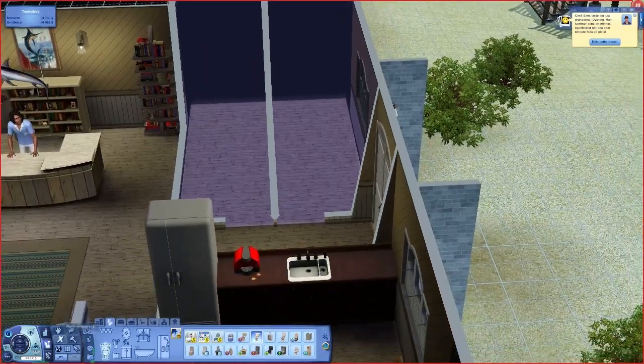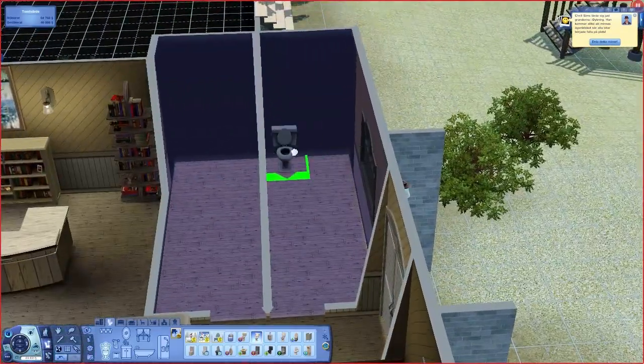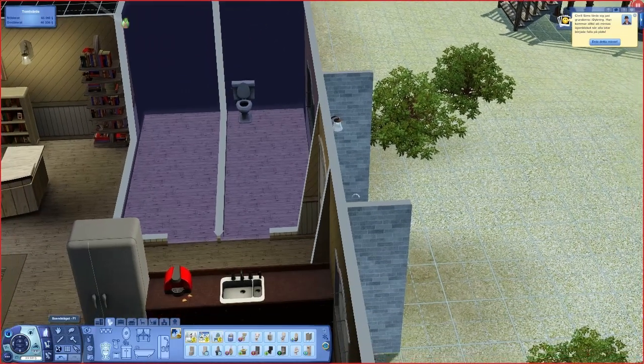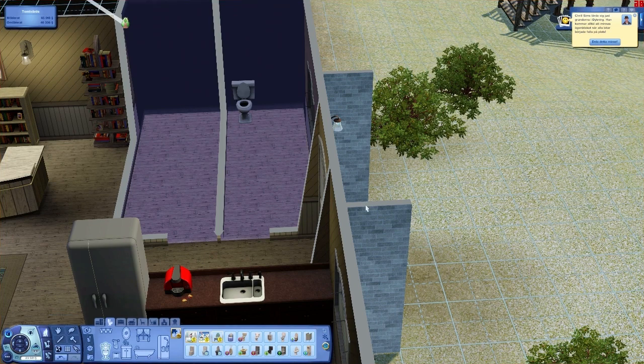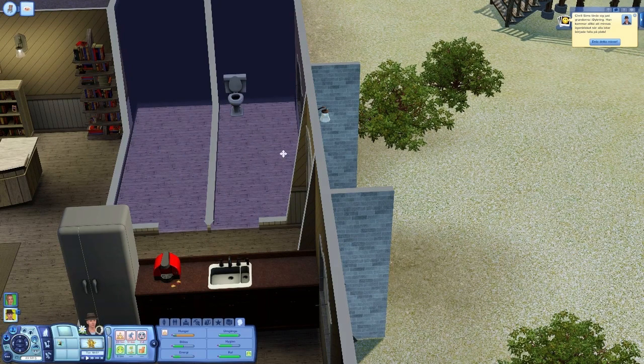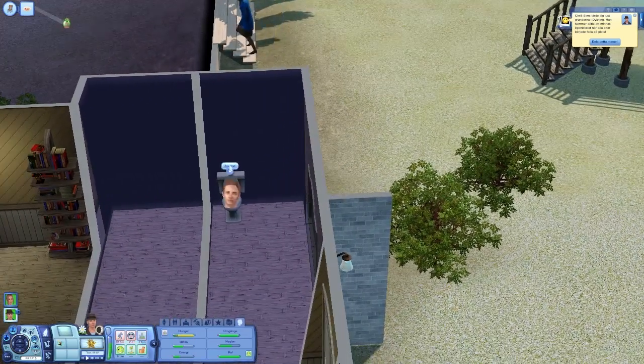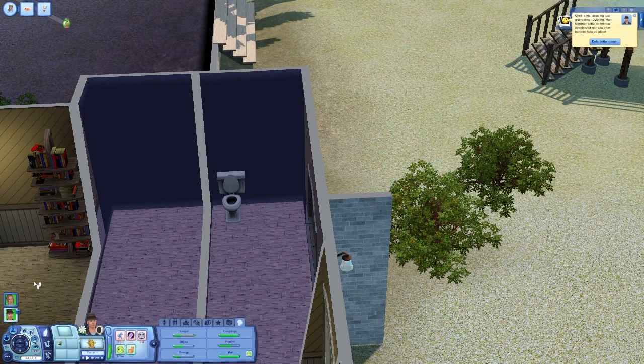Where is the door? Okay, there it is. Put in a toilet there so we have it, just so we can use it. Now we can get back to the game. And I really hope this doesn't crash, because there have been a lot of glitches and bugs since I installed Island Paradise on my computer, which is not fun.